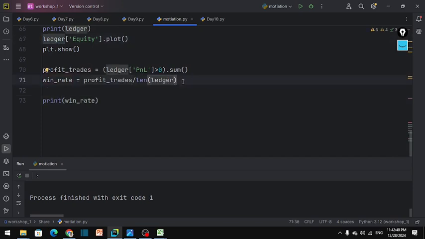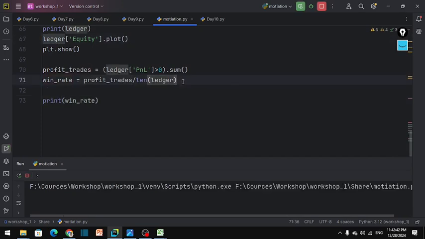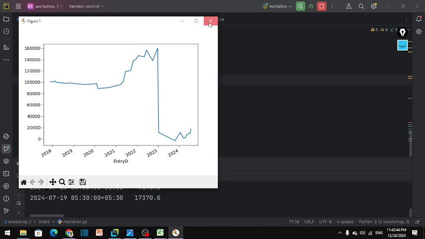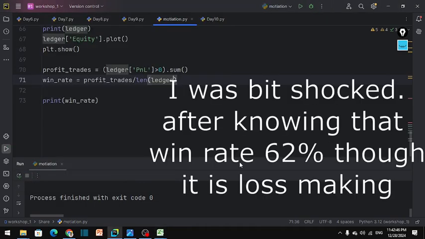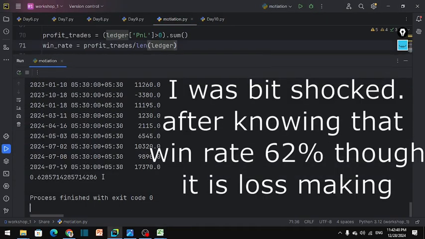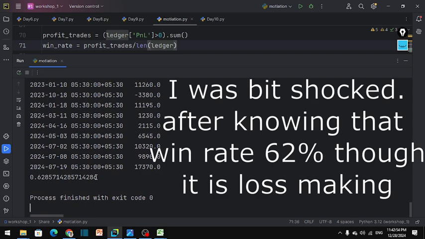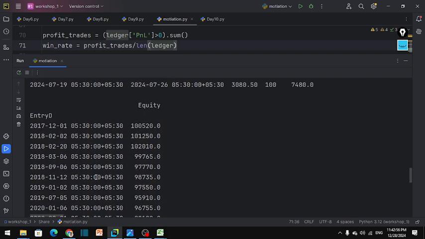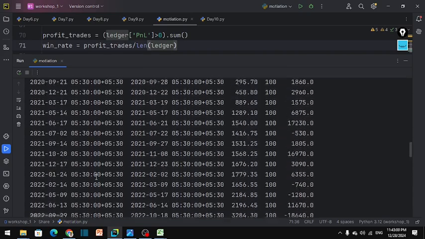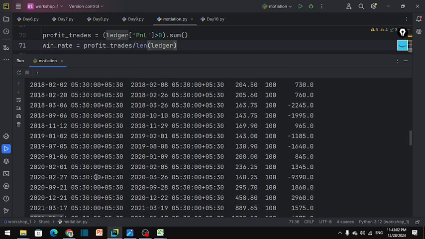so here I have passed the ledger. Now hopefully I will be able to see the win rate. Okay, it is showing me a 62% win rate. How is this possible?